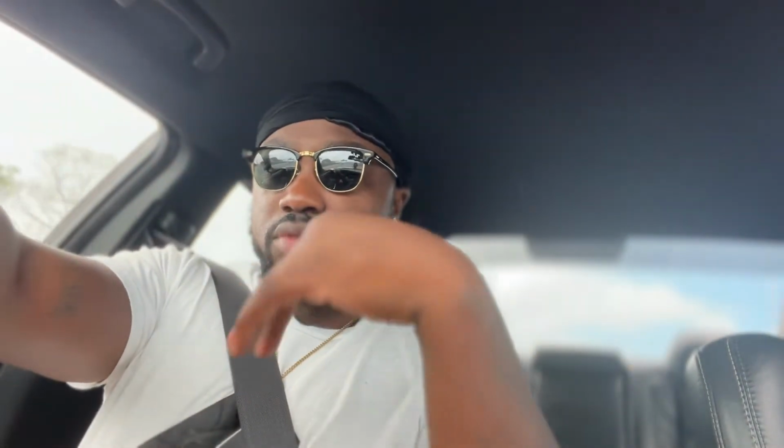All right, man. So the tint is finally done, but I'm not really sure if I'm going to get to do a little clip of how it looks from the outside, because it's actually starting to rain as I'm driving right now. So hopefully when I get closer to home, the rain has stopped a bit, and I can show you guys what it looks like. And I can't roll the windows down for about 2 days. So we'll see. Probably a couple days before I can show you guys what it's like.